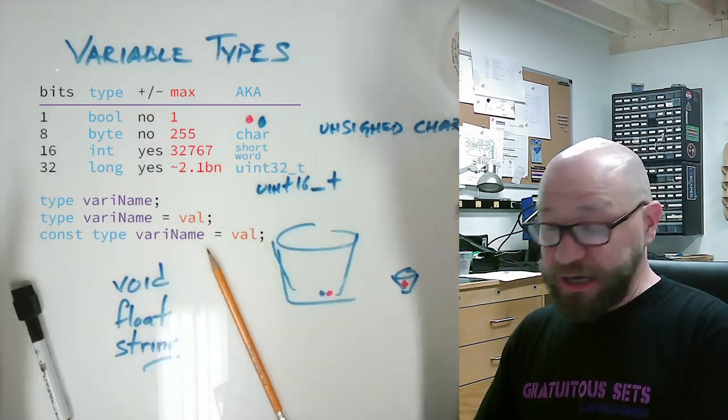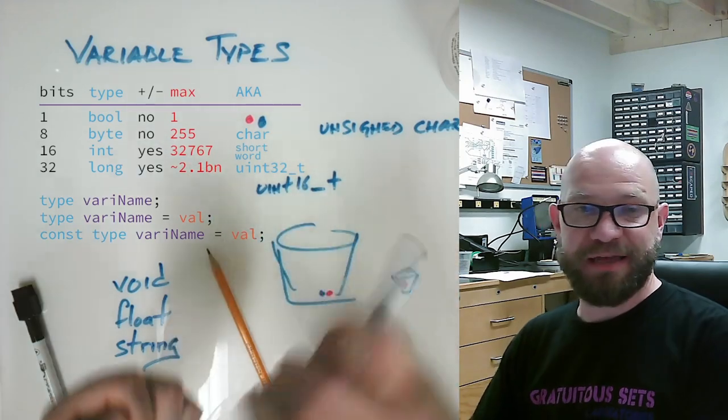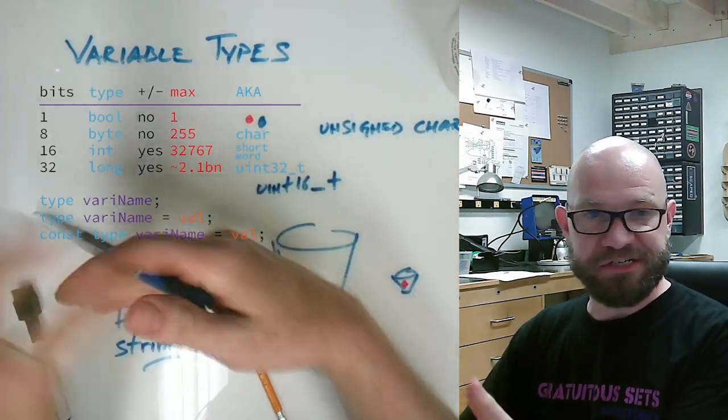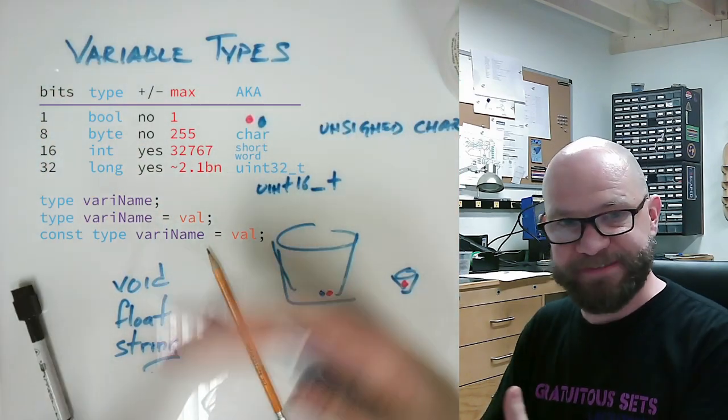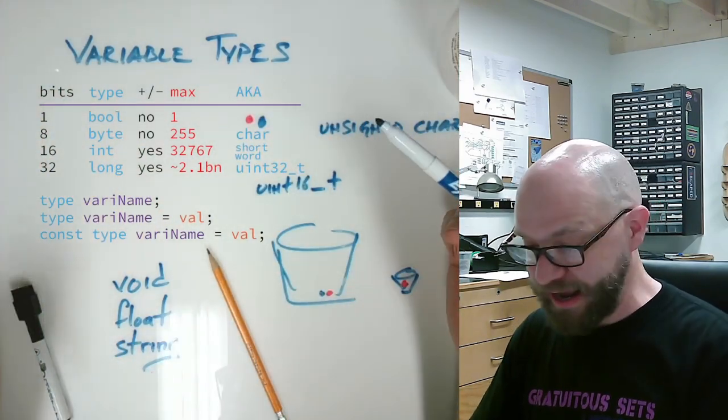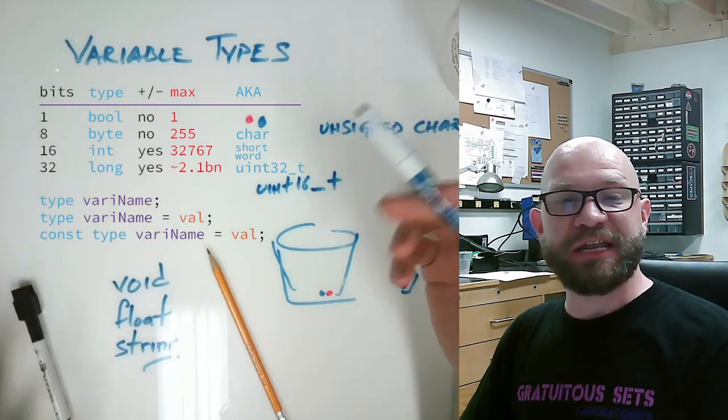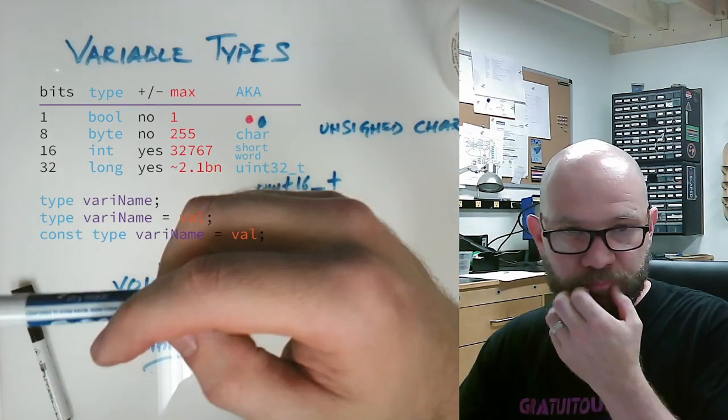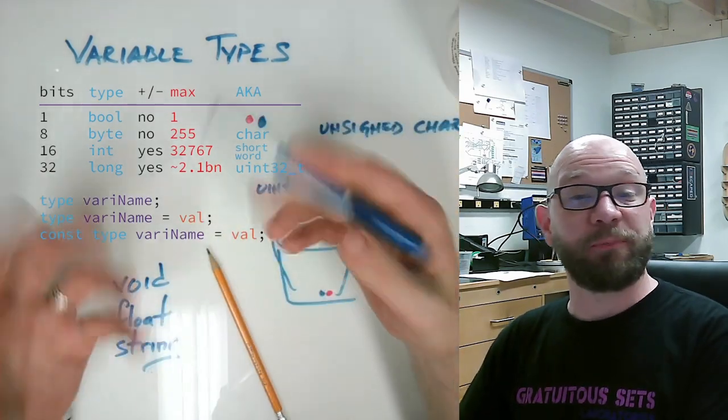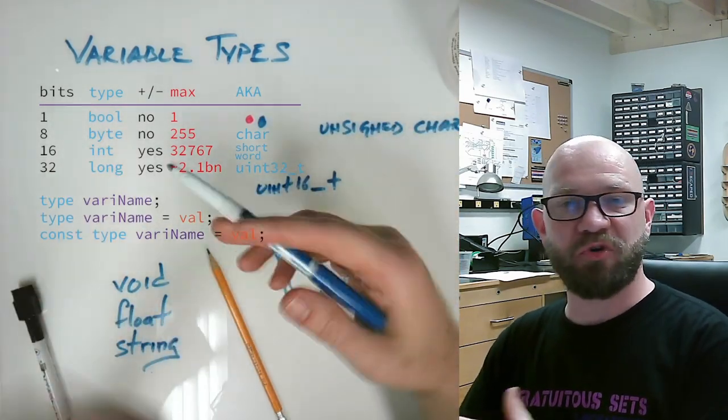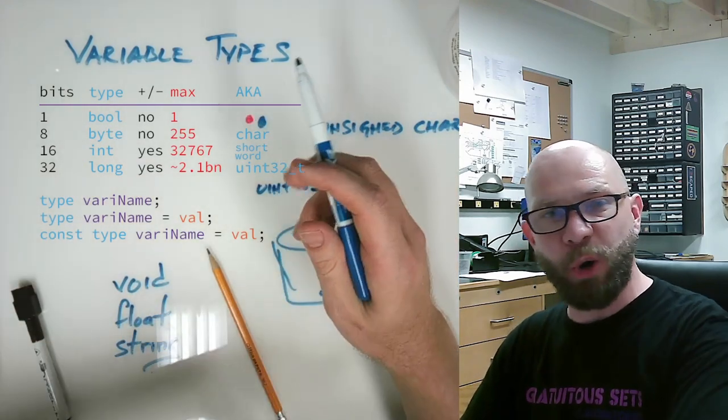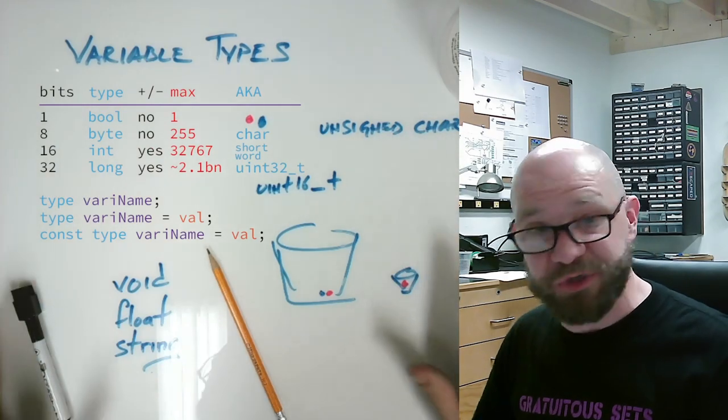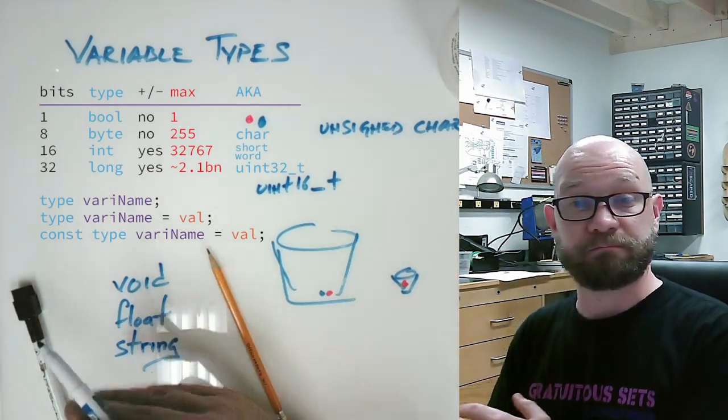And that's pretty much it. You have your types. Types have sizes. Types have signs or not. And this is kind of, you can see the chart here. That is the sum up. Use the smallest one you can. And having a good understanding of this will definitely help you write cleaner, more elegant, and easy to work with code. I hope that was helpful. And there will be more of these as I come across little things that I'm not going to go over in any kind of detail on the Patreon side of things. Because there will be more of these to explain those little things. And we'll see you then.